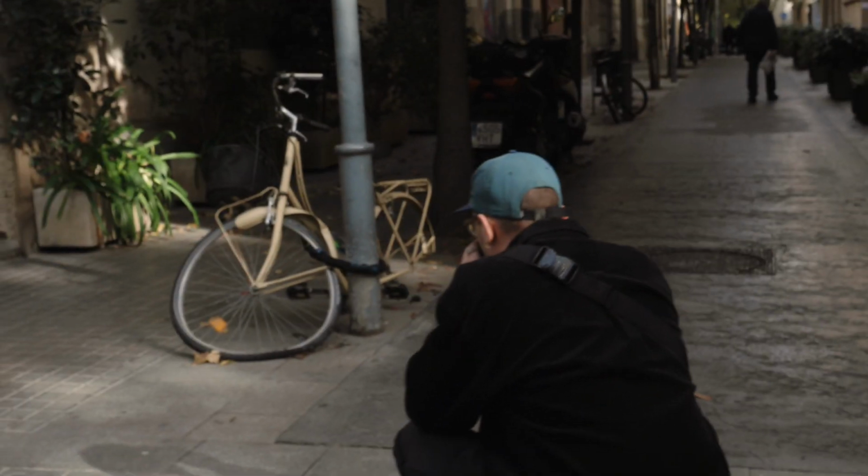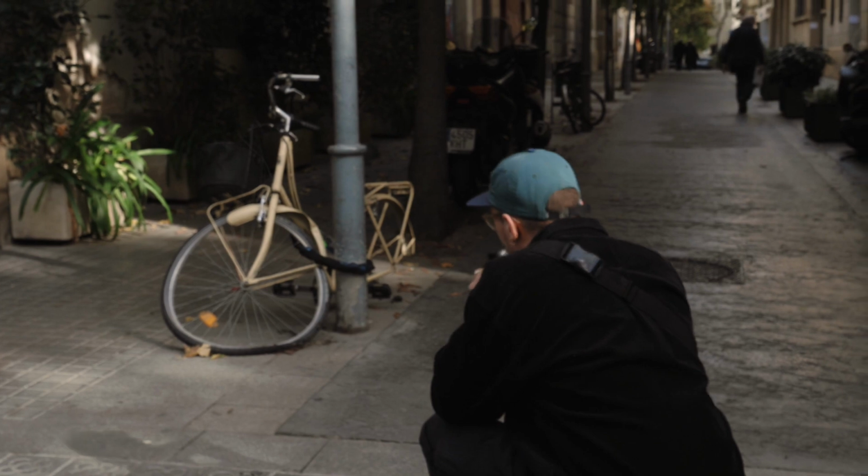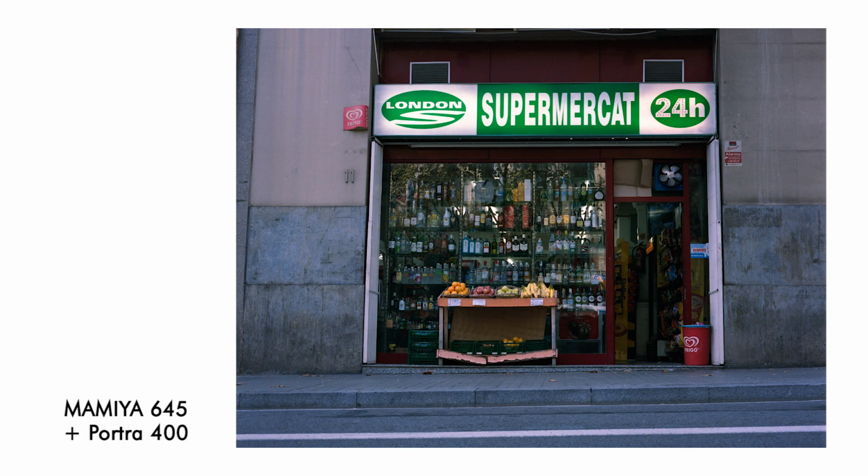Cool, so we managed to squeeze in a couple of hours there, but the sun's starting to set and we're gonna cruise back to our hostel. But it looks like the weather should be staying reasonably okay tomorrow. So we're gonna keep cruising around the city, shoot a few street scenes, maybe just a bit of everything really. We'll be right back.